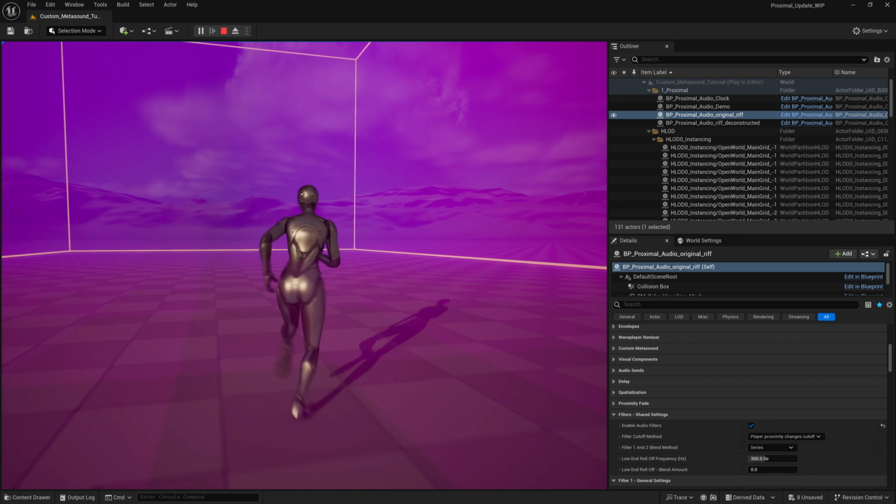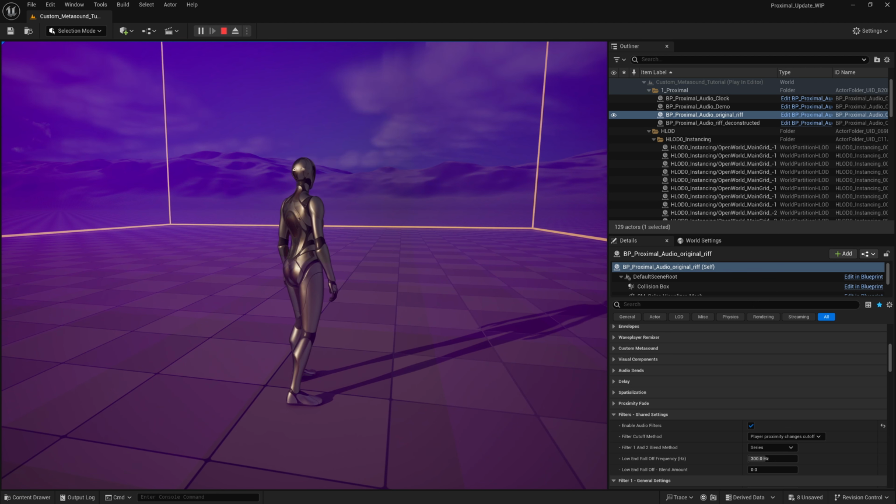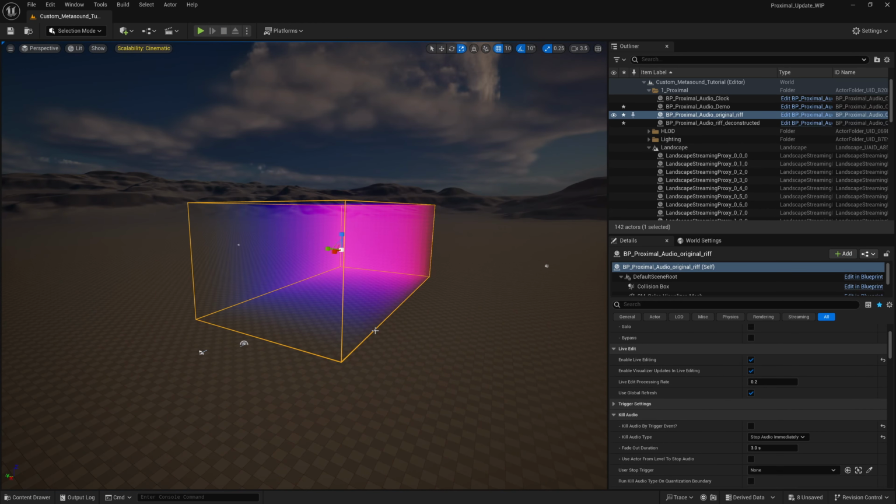But yeah, I wouldn't say it's a great sounding patch, but it gives you an idea of what you can do. So if I just come out of that now, yeah, I think that kind of wraps that up now.